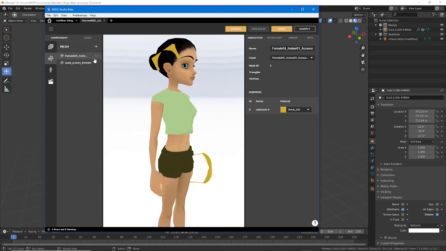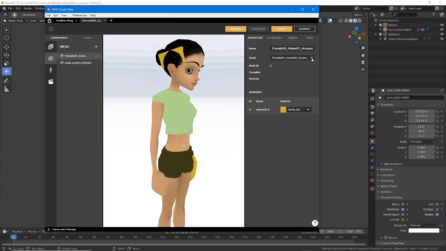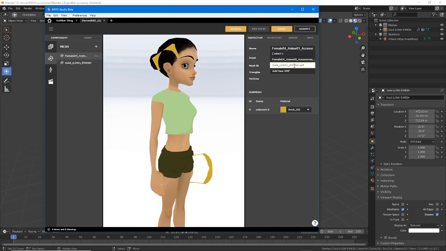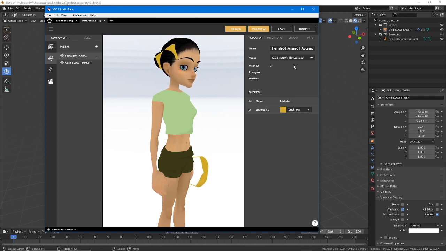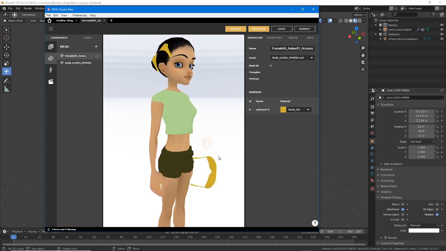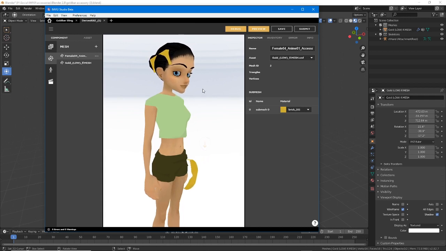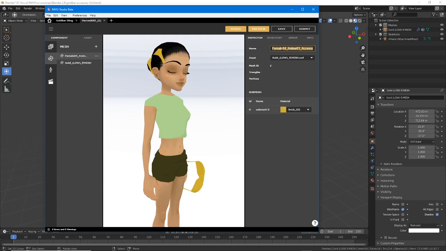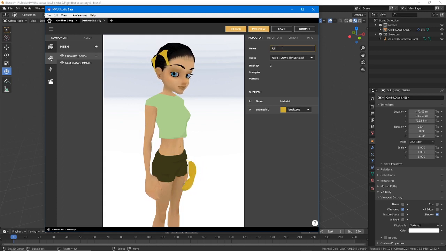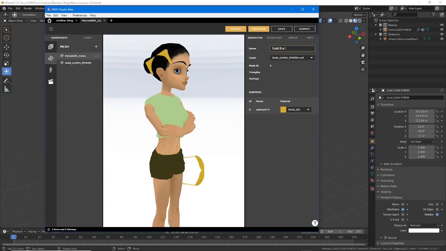So you have to select, so we want to override the female glasses, so we have to select that mesh and set the XMF for the imported mesh as the object that needs to be overridden by. So we can change the name of that, just call it gold bar.